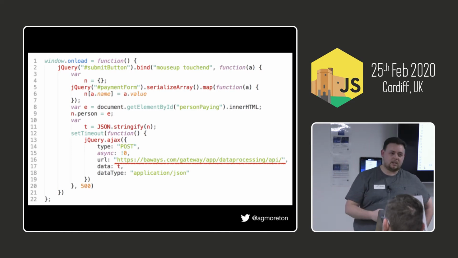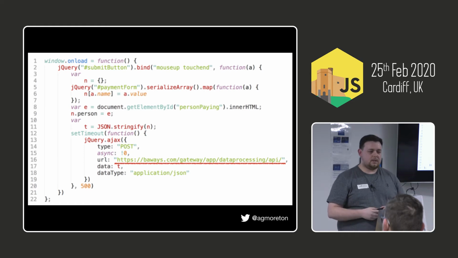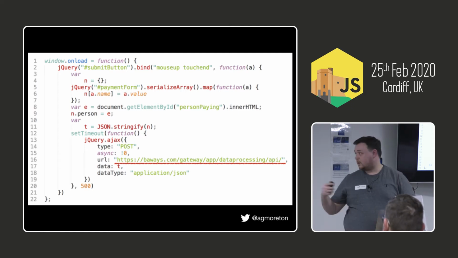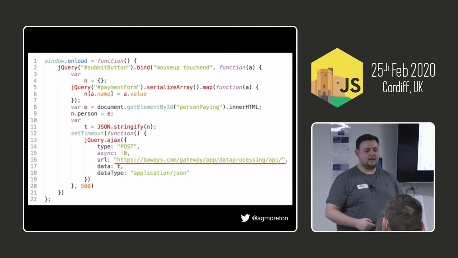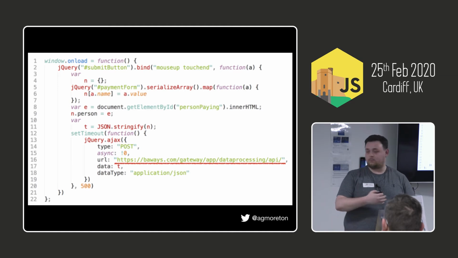They're serving it over HTTPS, which is odd because they didn't necessarily have to do that. However, the approach that they'd taken here was to try and hide this network traffic from BA as best they could. So you'll notice that they're also sending it to this baways.com domain. It's something that's obviously controlled by the attackers. And like I said, it's designed really to kind of blend in as best as possible with the rest of the stuff that's happening on that site.